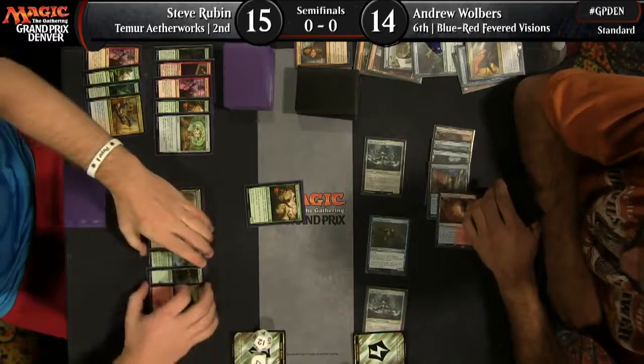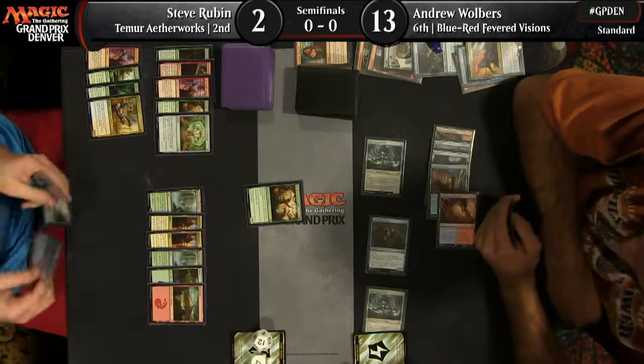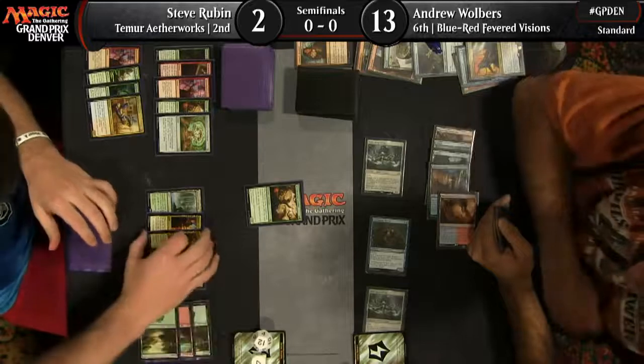All right, moving over to Steve Rubin versus Andrew Wolbers. This is the other side of the semifinals bracket. They're still in game 1. This is Temur Aetherworks versus Blue-Red Fevered Visions. All right, Blue-Red Fevered Visions. This one kind of snuck by us. We haven't really seen this too much.